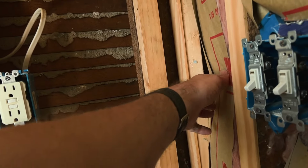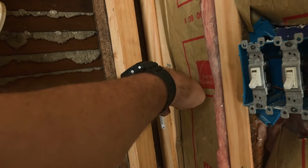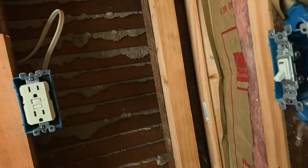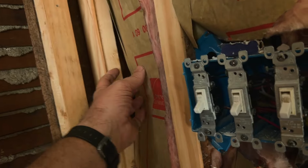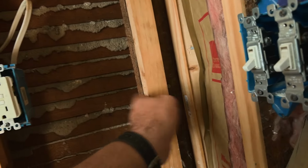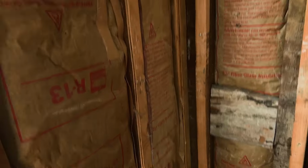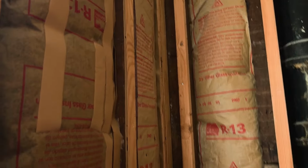So I think I need to put a 2x4 in here and a 2x4 here. Either that or I just need to add another one of these here, so I have something for this drywall to attach to, and maybe squeeze another one in here or just move this over. And similar stuff over here, because why do something right when you can just slightly get it wrong?